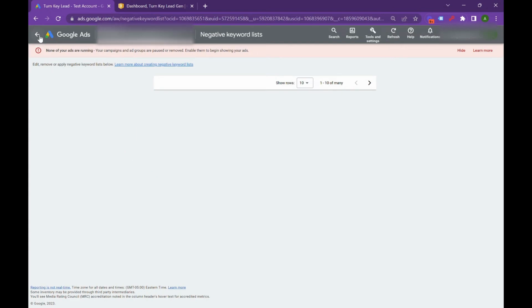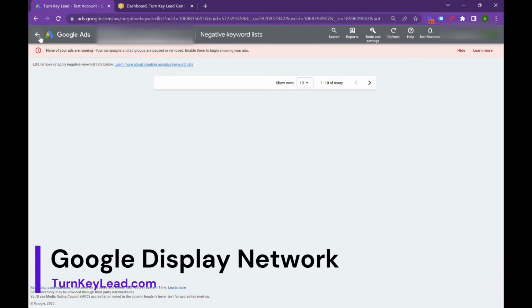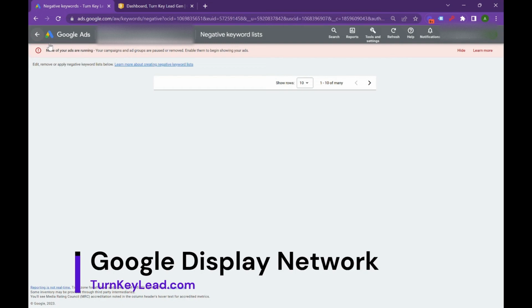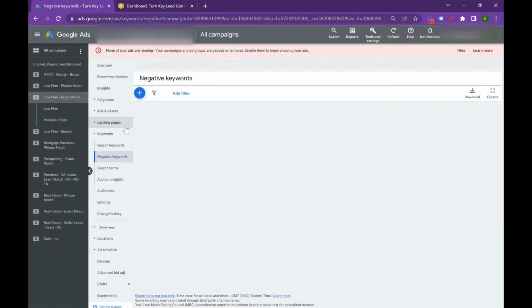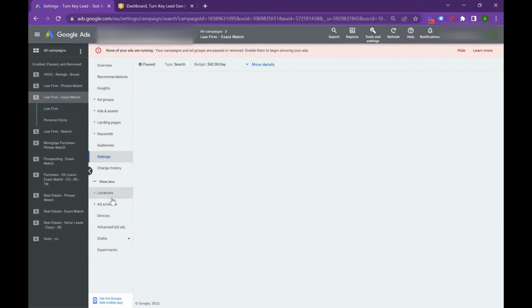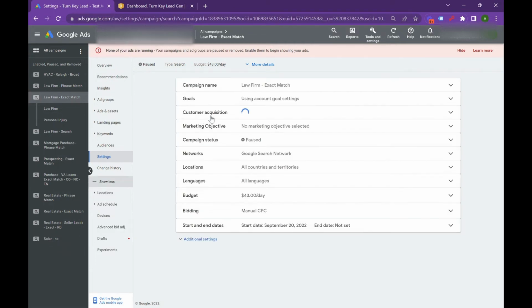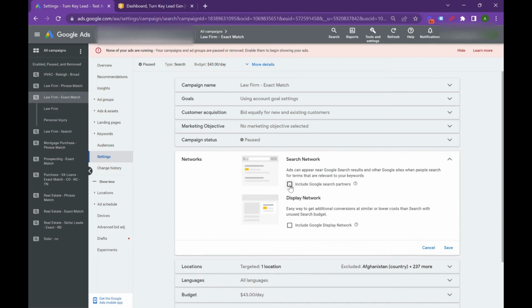Okay, great. So the next tip. The next thing we see a lot that we really want to hopefully create some education around is don't run search campaigns on the GDN or Google Display Network. So often, if you go to a campaign, you go into the settings, Google will automatically have networks checked, right? And so you go into your networks and you're going to see include Google search partners or include display network. Or even, you might be talking to your Google rep, and they're saying, hey, you want to scale? Go onto Google search partners, go onto Google Display Network.